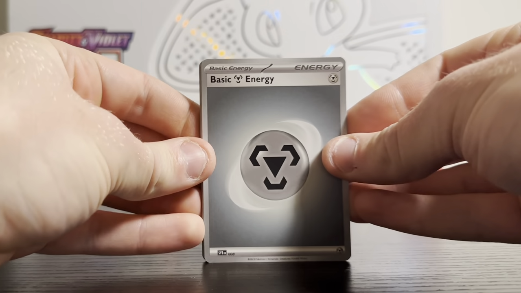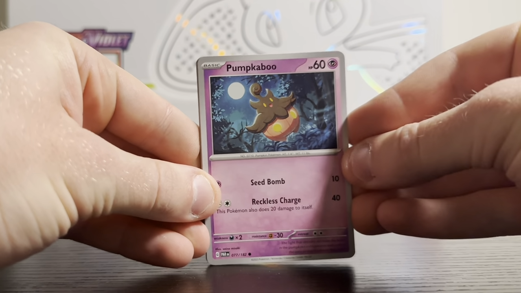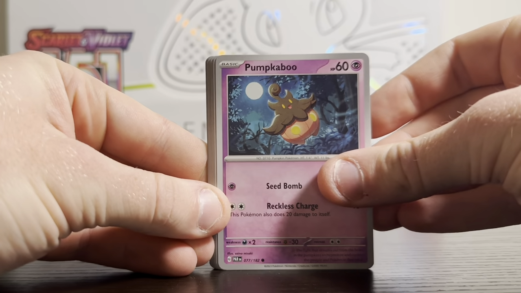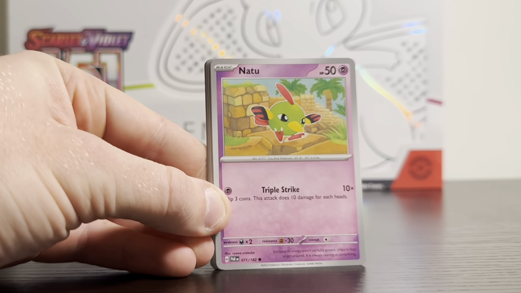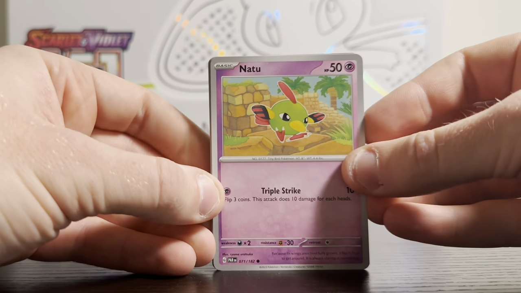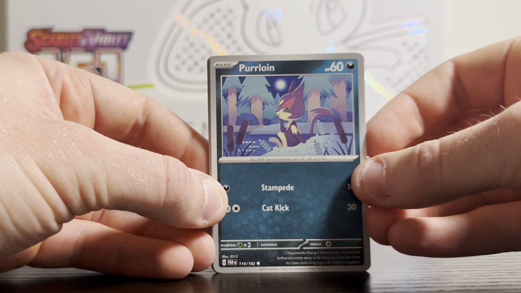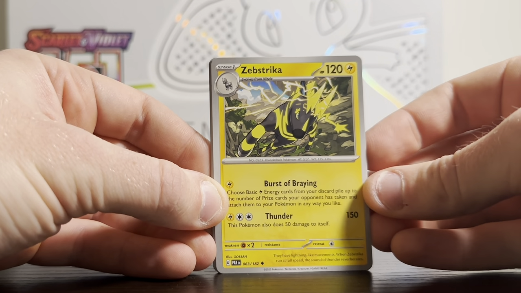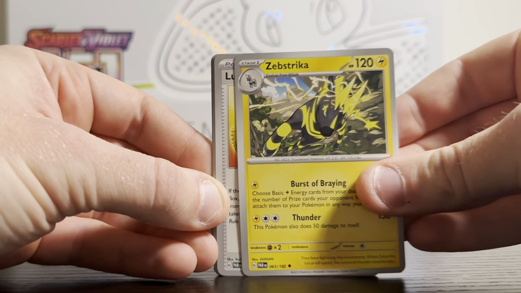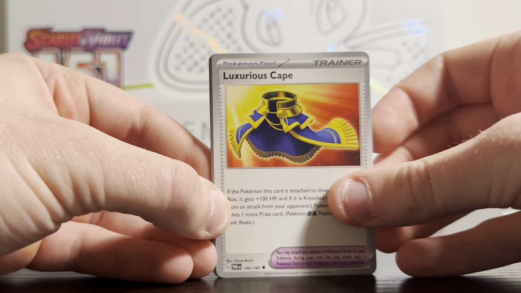I guess we have a water type energy. Wrong. Basic steel energy. Pumpkaboo. That's a cool Pokemon too. Zubat. OG. Sort of. Natu. Nice. Natu. Nice to meet you. Purloin. What a cute kitty. Zebstrika. Luxurious Cape. I might have to cop one of these for myself. That'd be awesome.